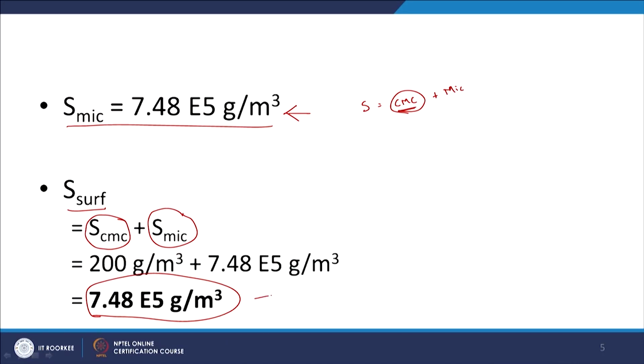So, this is what we have, or this is the amount of surfactant that we need to add to completely dissolve the relevant NAPL, if you are adding the surfactant at 5 times the total volume, right. That is what we have out here. So, let us look at the next case.